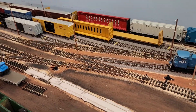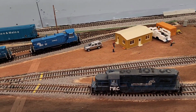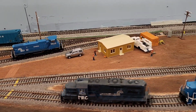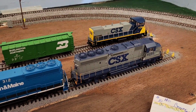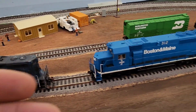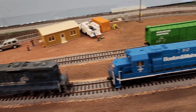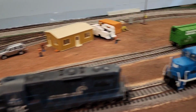CSX news, CSX is now the proud owner of the Pan Am Southern. With that said, I'm pretty much modeling the modern era, and that includes the transition from Pan Am to CSX. And of course, we've got some CSX locomotives, ex-Conrail. These eventually, just on a side note, I'm probably going to be blacking these out and just putting CSXT on there maybe. This will get blacked out. They'll get renumbered. Well, this one, I don't know.